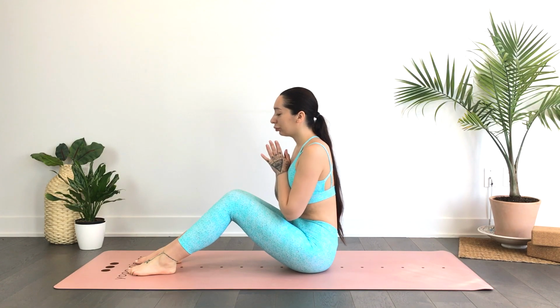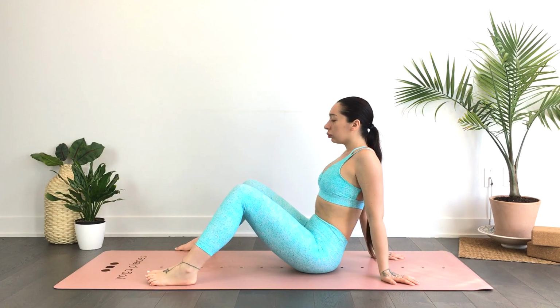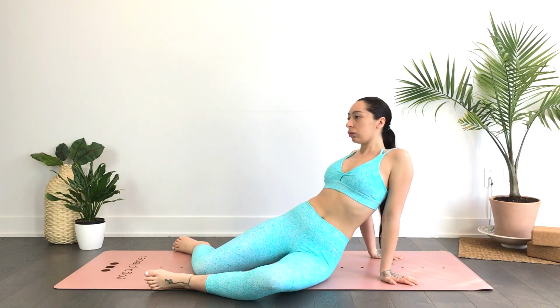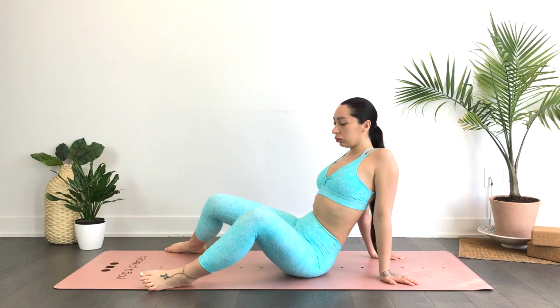We'll begin seated and just planting the feet mat width distance, leaning back slightly and rocking the knees side to side just to warm up the hips a bit, get a bit of movement in the hips.